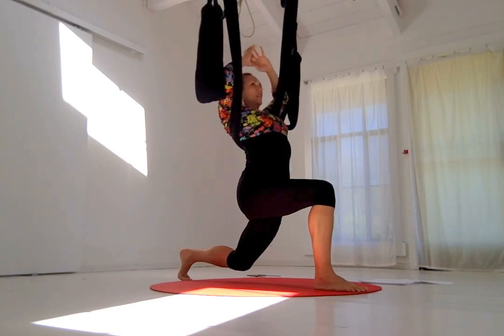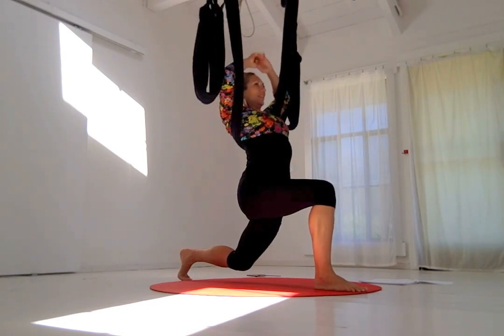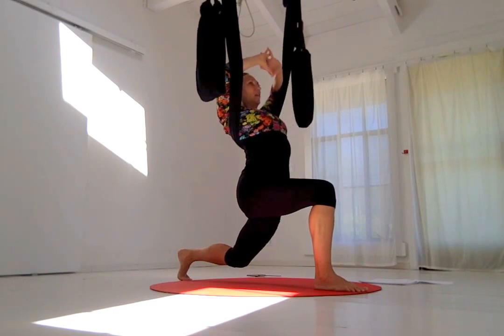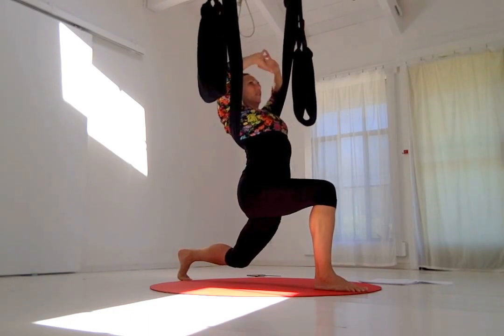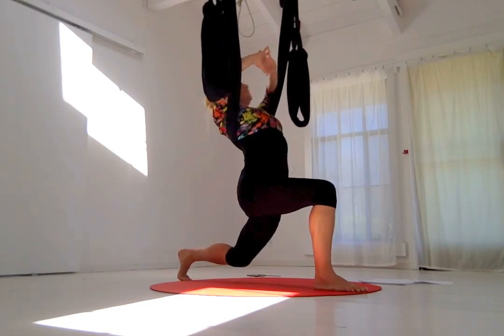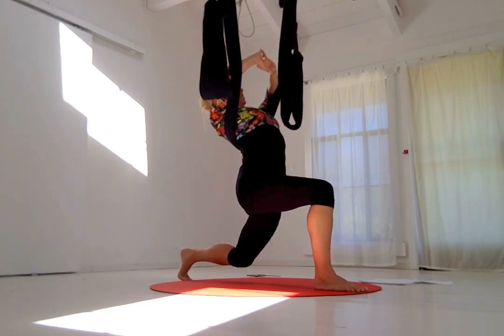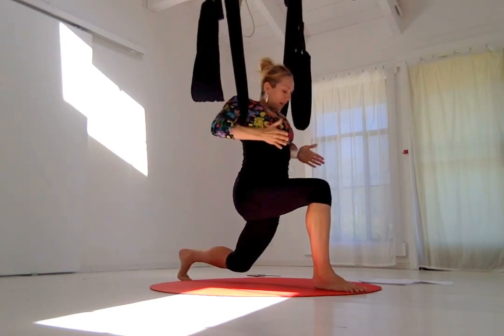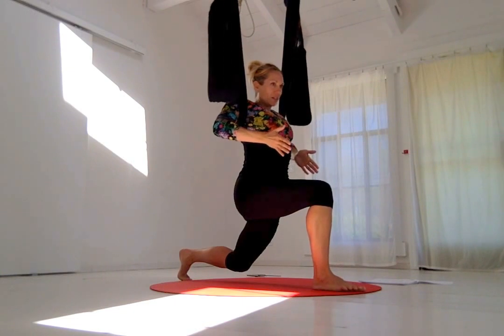I like to do all kinds of hand mudras. You guys are great. Just do whatever you want. They'll change all the time too. This is one of my favorites, right? The double diamond heart. So heaven and earth are reflecting one another. Anyhow. So we're going to lift up so much that the knee can rise. Tuck your pubic bone under. So Annie, it's really important to get the alignment first. I want you to look down at your feet.